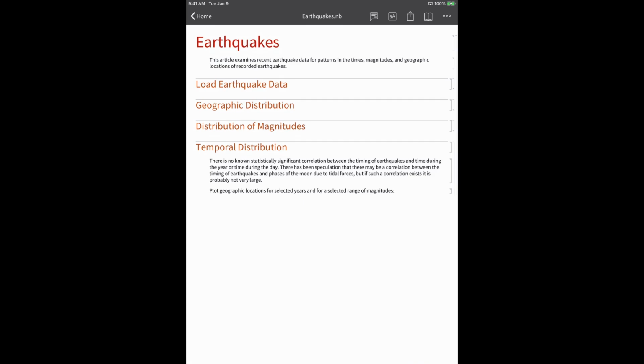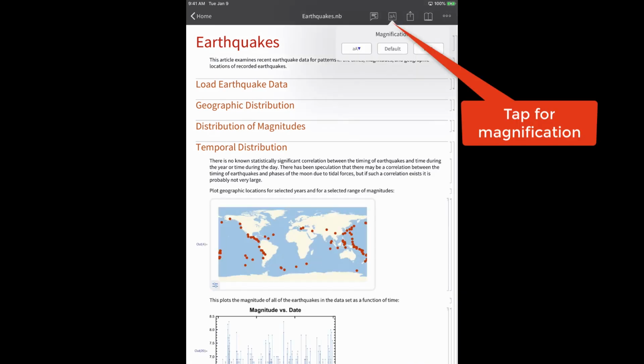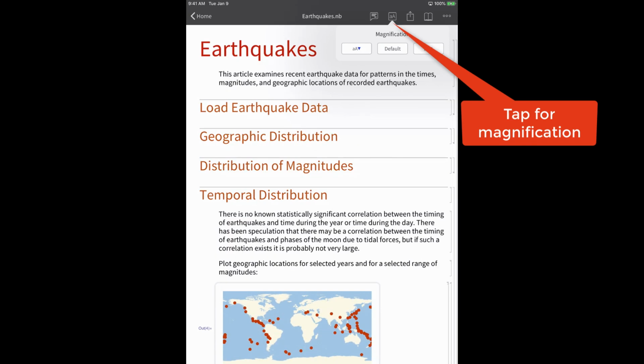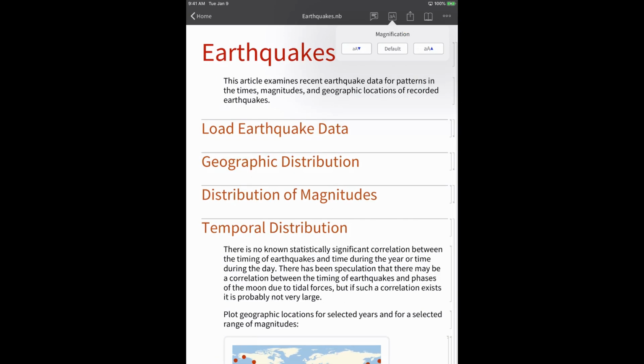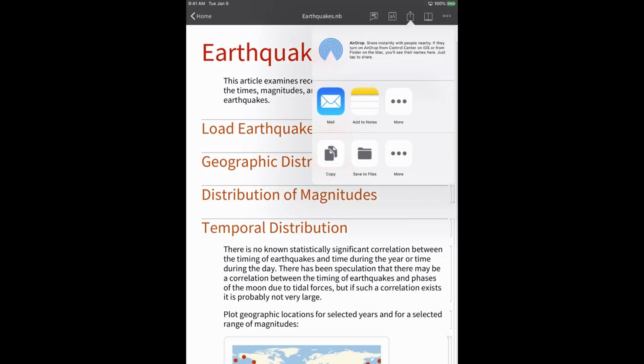There are buttons in the upper right corner of this window for various operations with this notebook. Tapping the button with letters on it opens a small dialog box that is used here to make the display a little bit bigger, which results in the display that was shown earlier. This notebook currently exists in the cloud, but you can also save the notebook locally on this tablet computer by tapping this button in the upper right corner of the window, which opens a dialog box with various choices.